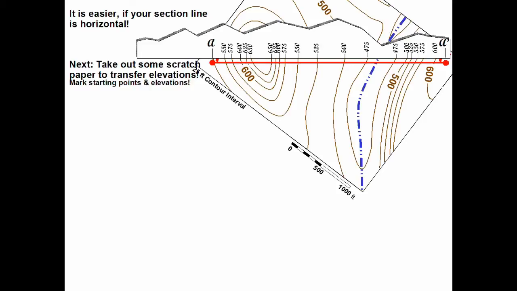However like in the center section of our A to A prime section where the contour lines are spaced very far apart it is wise to use every contour line and transfer the points. Not quite done yet. There might be some landmarks that you would like to transfer also. The assumed highest part of the map or top of the hill could be marked as well as a stream valley and give it a little tick mark.